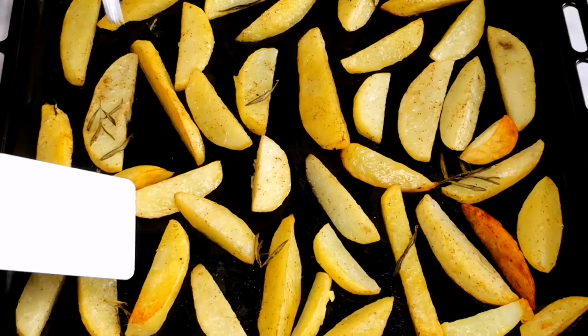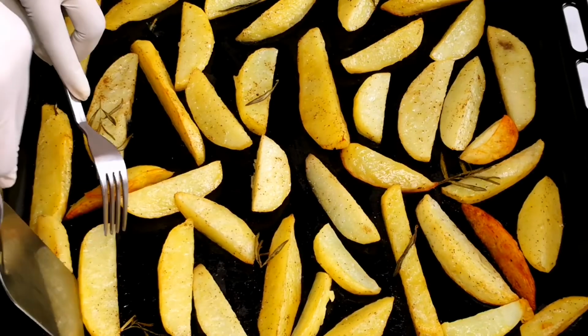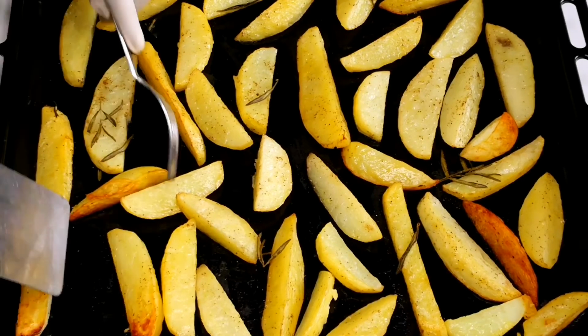So now 20 minutes have passed. I'm just going to flip the other side of the potatoes and I'll put it back in the oven for another 20 minutes.